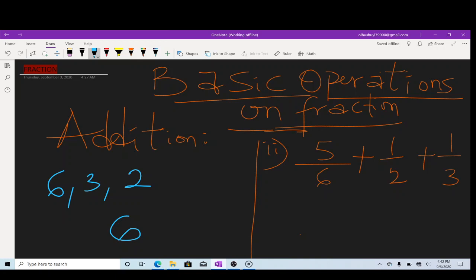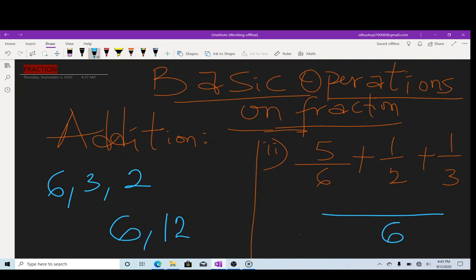So you can pick any number that 3 of them can divide. Another person can decide to use 12. All these numbers, they are multiples of 6, 3, and 2. So what you are looking out for is a multiple of 6, 2, and 3. And it could be any multiple. So always go for the smallest multiple. Our smallest multiple we can use here is 6. So we pick 6.